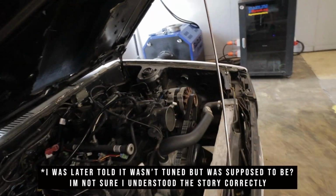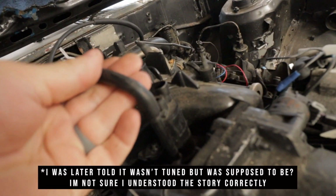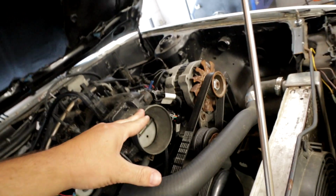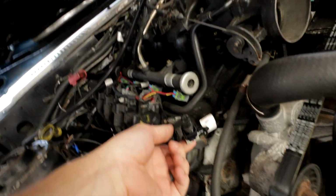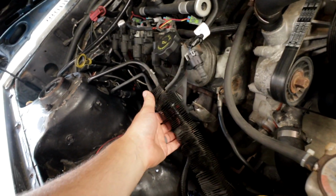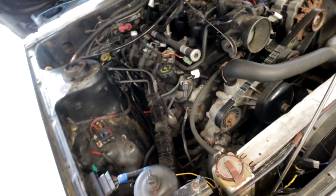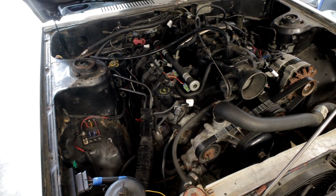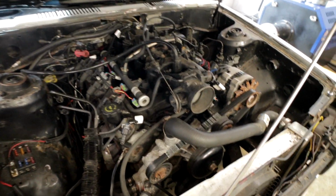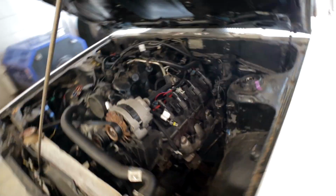is now. So what's interesting is I was told that this was tuned by a shop. And here's where we have the MAP sensor going. Unbelievable. So we have no intake, which means we have no air temp. I'm gonna have some work to do on this one, but just hooking this MAP sensor wire up correctly might fix a lot of what he was unhappy with.